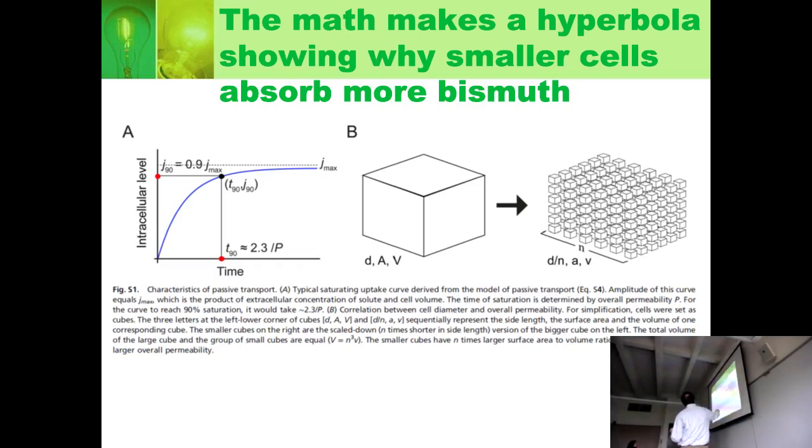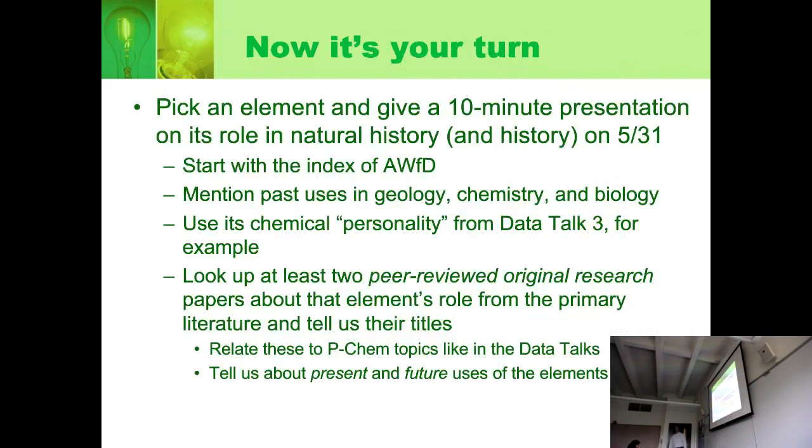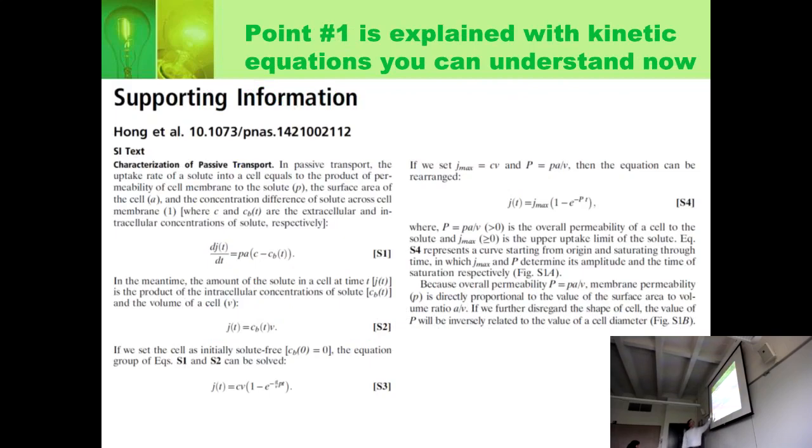You have an e to the x sort of function going up. This is from intracellular. So this is sort of like the product of the reaction of going from outside to in. You could talk about the concentration outside, but what they're interested in is the inside concentration. And you can talk about how fast this curves. This is going to be curving up differently depending on the rate constant. And the rate constant depends on surface area. More surface area, higher rate, more bismuth inside. So it's actually a kinetic effect. It's based on these rate equations, which are actually exactly what we showed you, believe it or not, just different symbols.